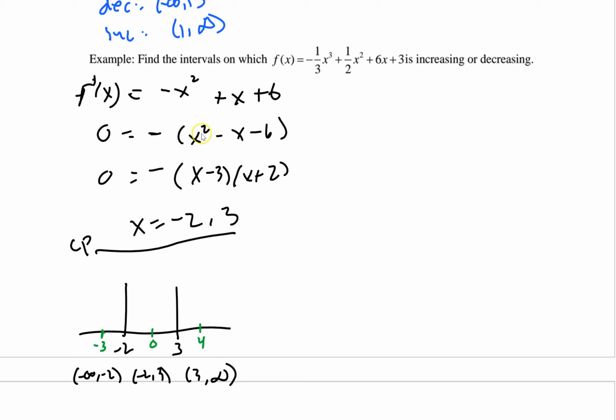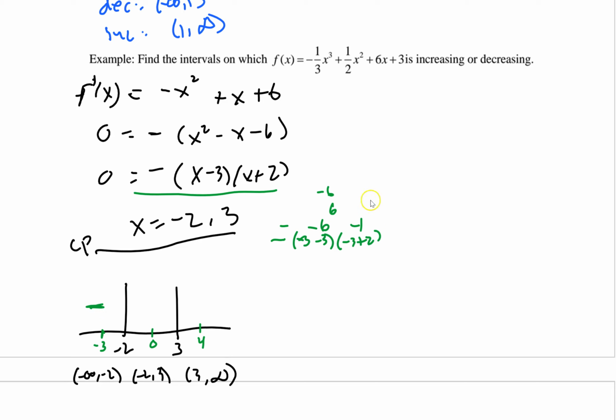Now you can plug into any one of these you want. I'm always a fan of plugging into this one, because there's a little trick to it. All you really care about is if it's negative or positive. So you don't actually have to figure out the answer, but let me show you. So let's do this one. It's negative 3 minus 3, negative 3 plus 2. So you can just figure out the math: negative 6, negative 1. Negative 6 times negative 1 is a positive 6, positive 6 times a negative is a negative 6. So this is a negative.